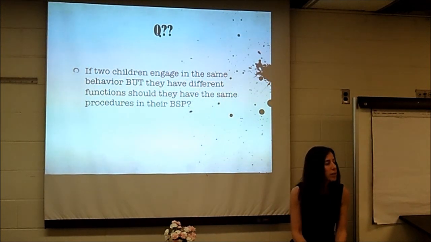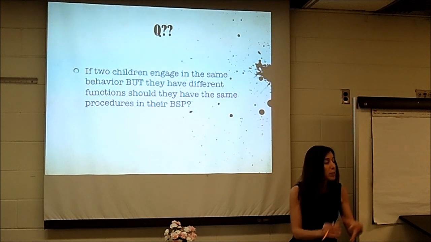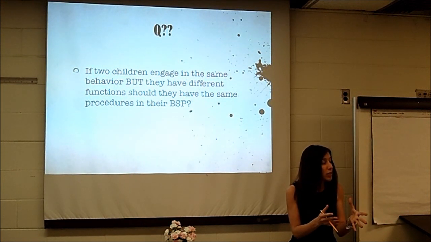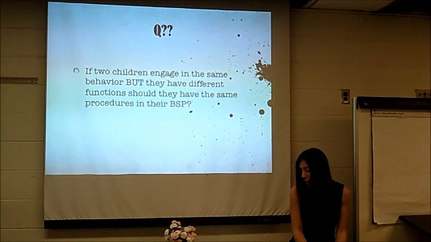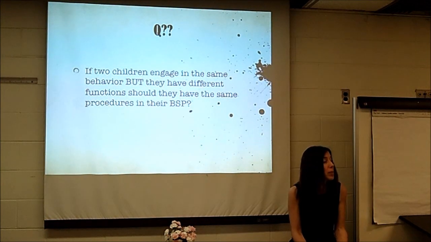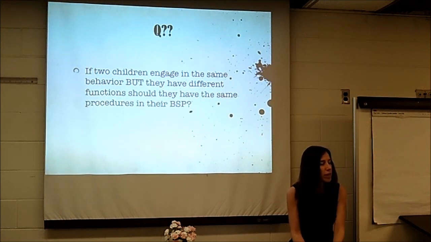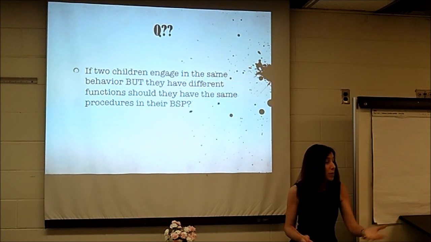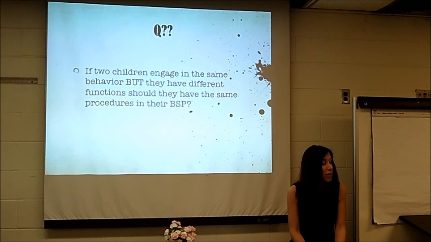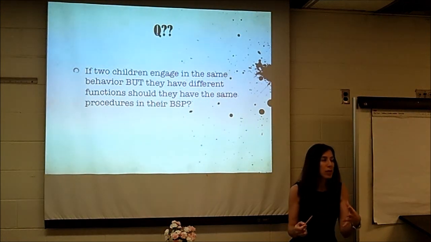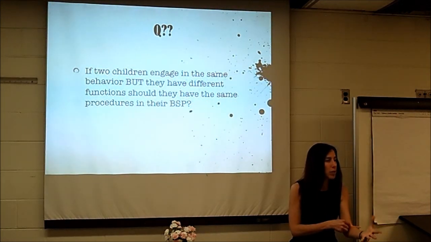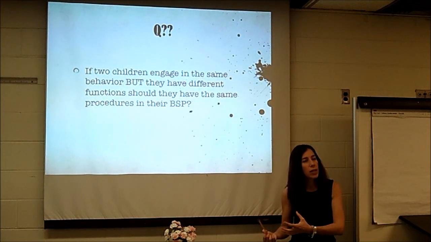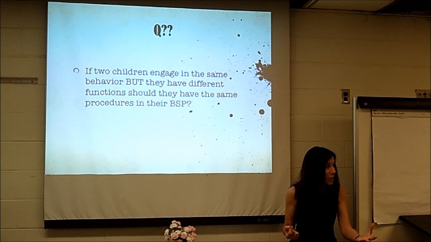So we've talked about the general understanding of a behavioral assessment and identifying the function. Now we're going to talk about picking replacement behaviors. Whenever we have a behavior that we want to decrease, we want to find an appropriate behavior to replace it with. So what can we teach the child to engage in instead of using the problem behavior to get access to the same things that they were getting from the problem behavior? We know the function. If someone is engaging in tantrums to escape something, how can we give them appropriate behaviors to also escape something?